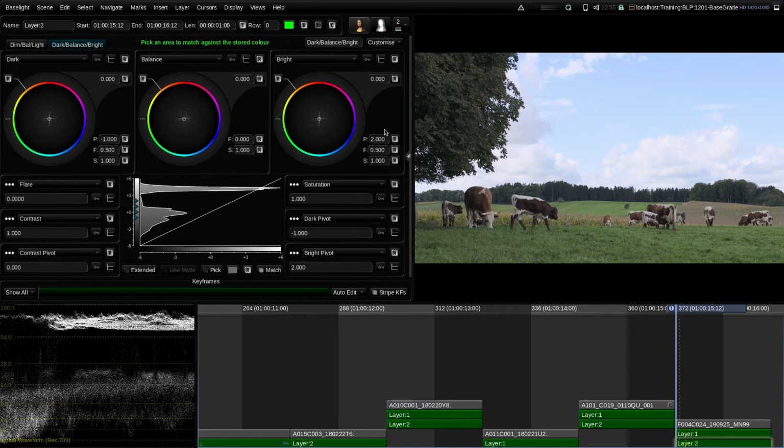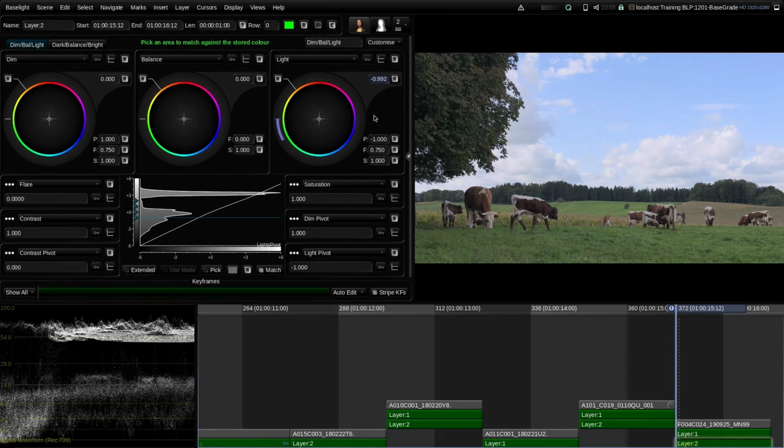So what we could do here is again lowering the light zone. And yeah, maybe also adding a little bit more saturation there.